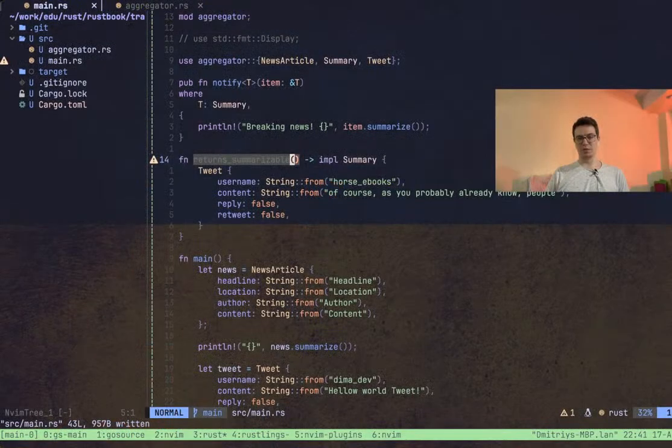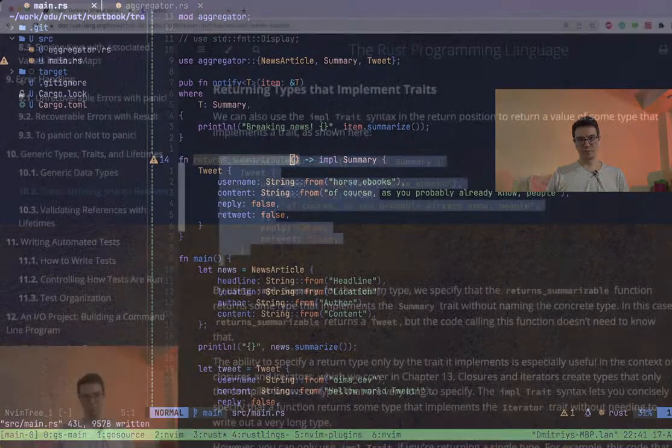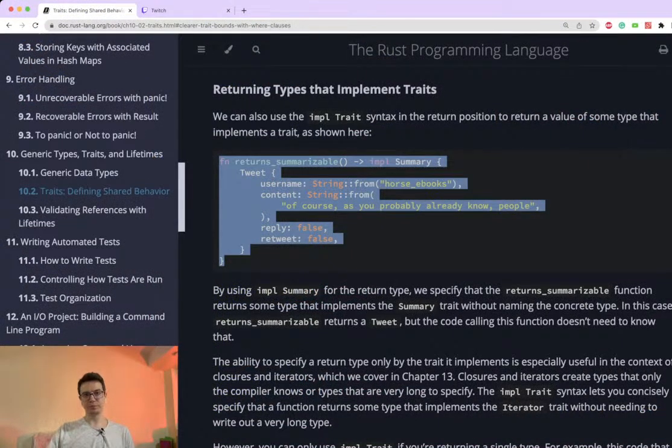Yeah, it makes sense to not use generic here, but let's see.